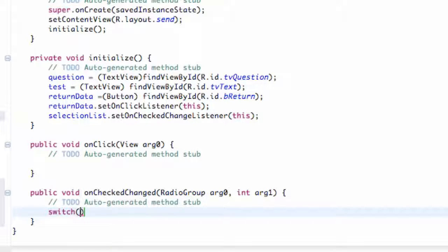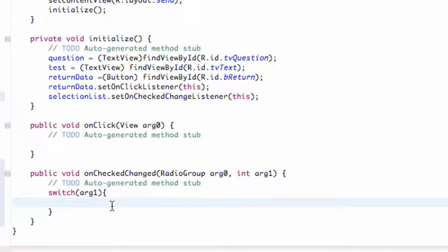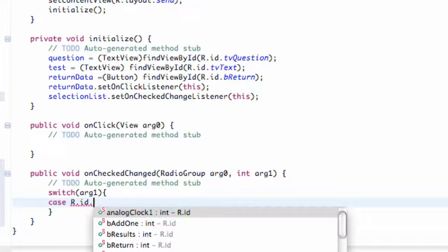All we're going to do is pass in the second argument called arg1. And this is going to give us pretty much the button that's pressed, or the ID of the button. So now our cases are just going to be the IDs of those buttons. So we're going to say case, and then R.id.R crazy.